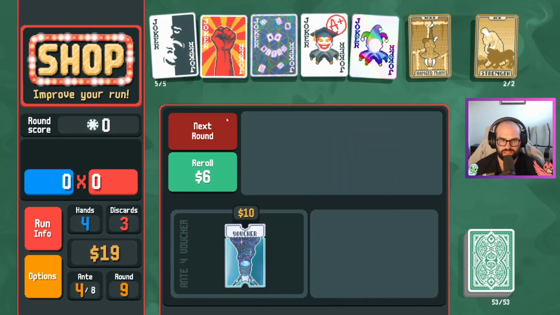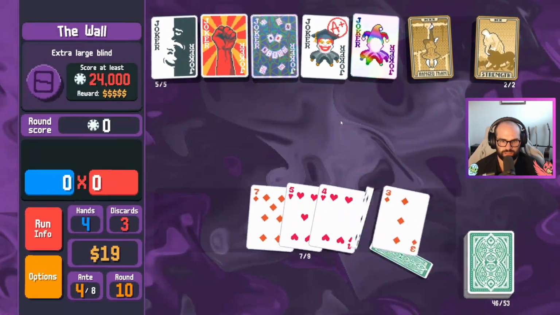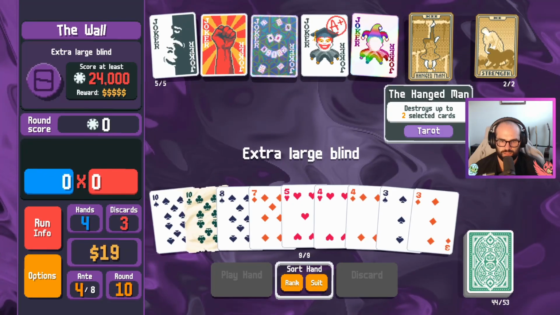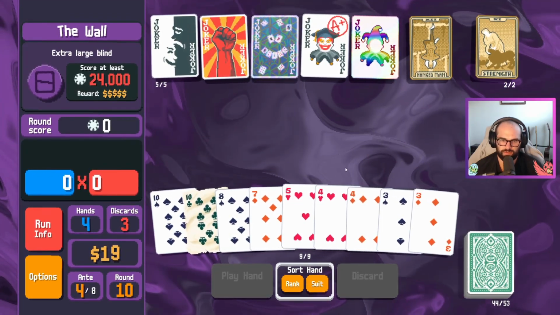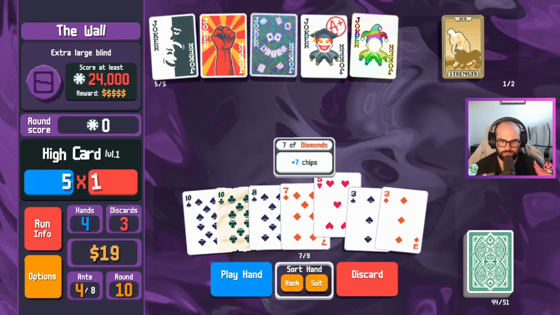Strength card. We can make kings into aces. All right, now we're in a much better spot. Extra large blind. Destroys 2 cards. You know what? Let's start it. Goodbye, fours. We don't need you.